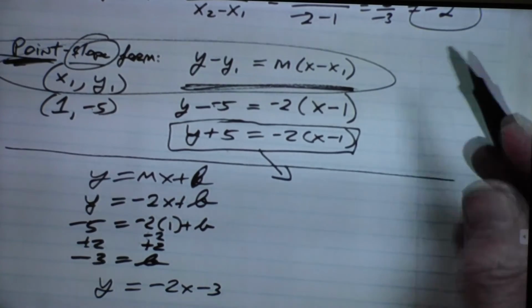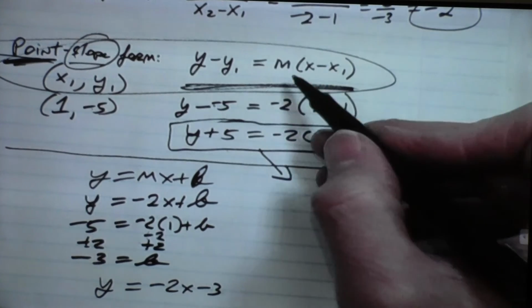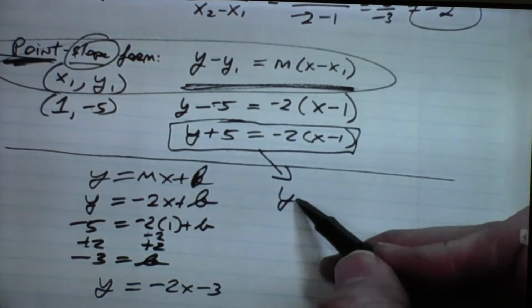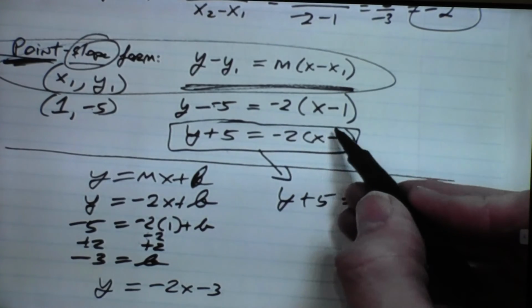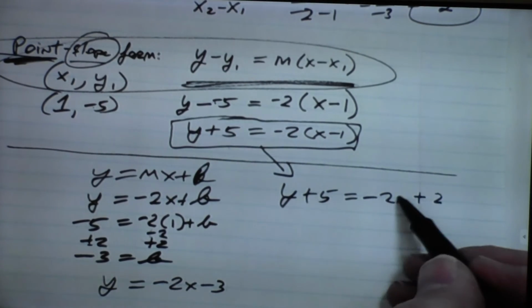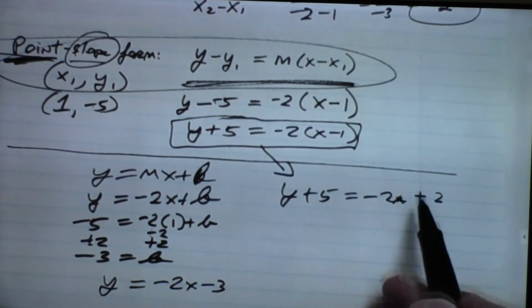Oh, and by the way, the point slope form is this form. If you were to multiply this like I'm about to do, let me multiply that as -2x, and then the -2 times the -1 is +2. Let me think about that. Negative here, negative and negative is positive, 2 times 1, yep, that looks good.